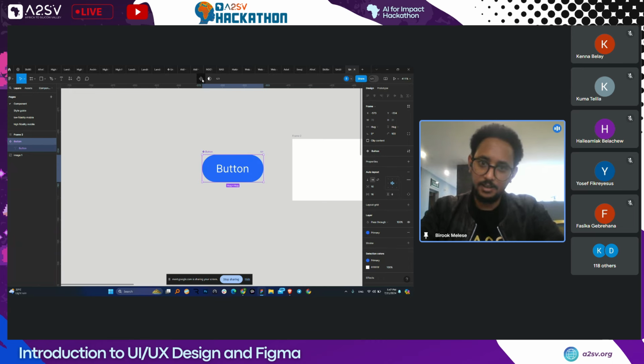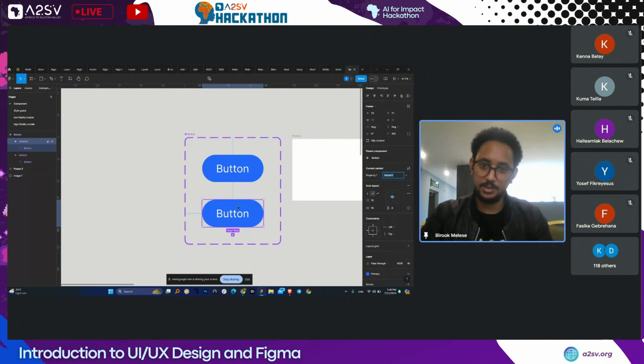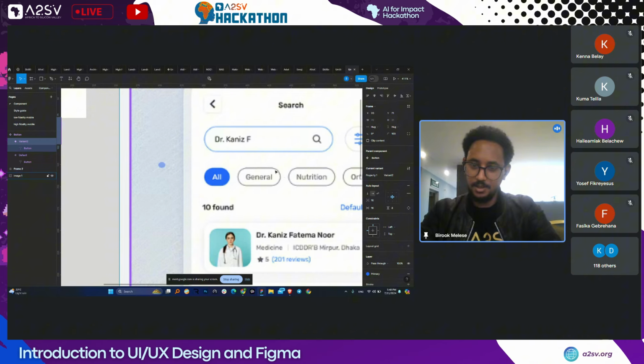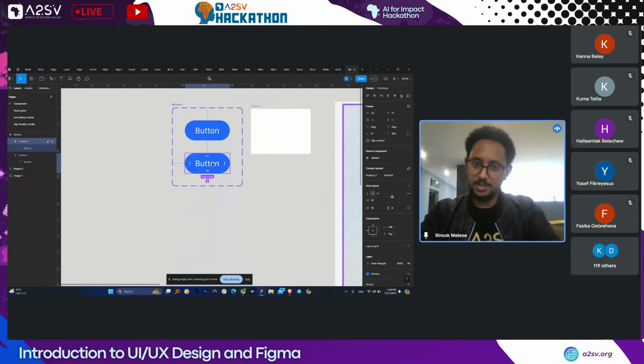And then after I created a button and a component, I can add a variant. A variant is a different version of the same button. If I press this one, it will duplicate and show me this. So let's see. The secondary button looks like it has a secondary color stroke like this, and a darker version of the text. So let's change that.